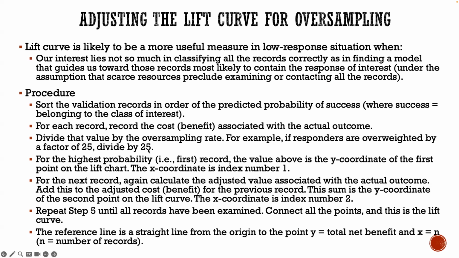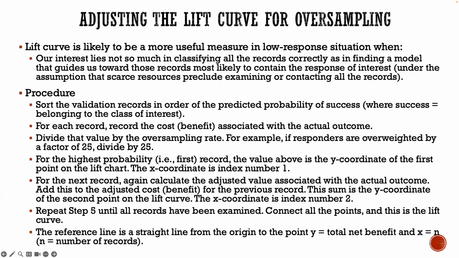That's something which we just talked about, the lift curve with cost, but this one is the lift curve with cost and with some reweighting. Reweighting is with the help of that weight that we just calculated. That's something which we can do. And then we keep going from the highest probability first record to the next record, and keep doing that step, which we just talked about, and then look at it with reference to the diagonal line, how much benefit we are able to gain after having reweighted it for oversampling.